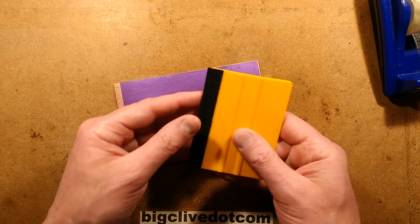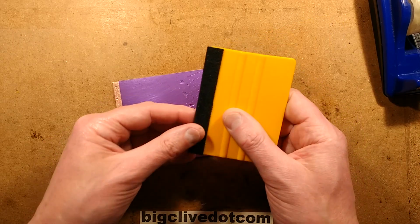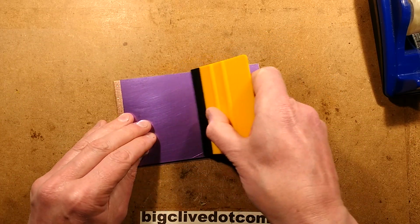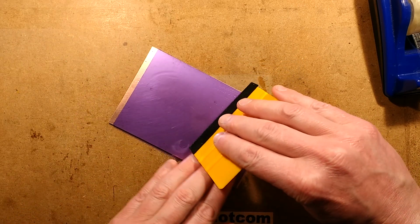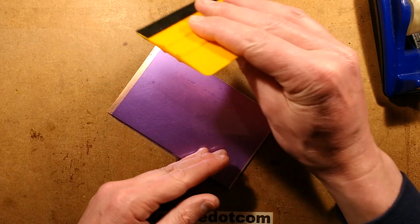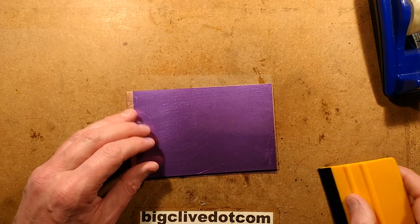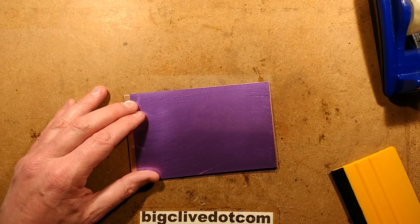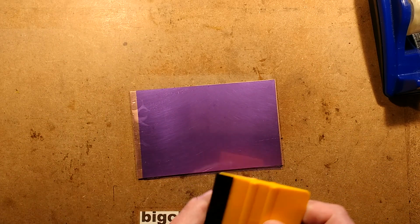And the way I do that is with this from eBay. It's for vinyl, and it's basically a squeegee for vinyl with a felt edge, and you just spread it out like that to make sure all the water is pushed out from underneath the film and there's no little pockets of moisture trapped. I shall just smear that off with my hand. I've just swept water across the top of it. It doesn't really matter that much.